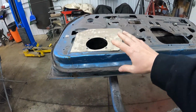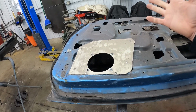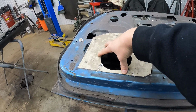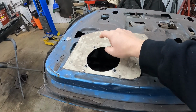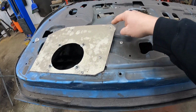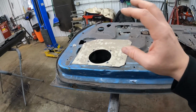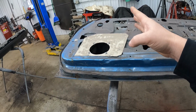Now, somebody years ago hacked this whole inner door out and put speakers in here, and I made these little panels to hold actual speakers that fit. I don't know what speakers they even had in here, but when I pull these off, you'll see it's just all hacked up. So we're gonna actually weld these on. I didn't have a welder when I made these before. I have a welder now, so we'll clean this up, make this look a lot nicer, and then when I put my door panels back on, I can just put speakers in because, hey, Camaro without speakers, they suck.